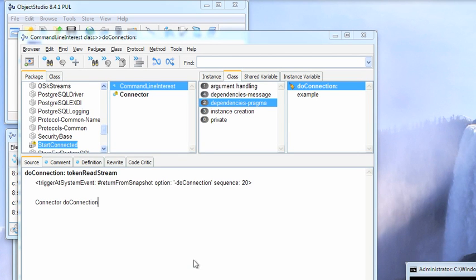Last time I mentioned command line arguments and how to create your own. I thought I'd go through that today, and this is going to work either in VisualWorks or ObjectStudio. You can do this in either one of the two products. The machinery underneath the hood is the same for either one.